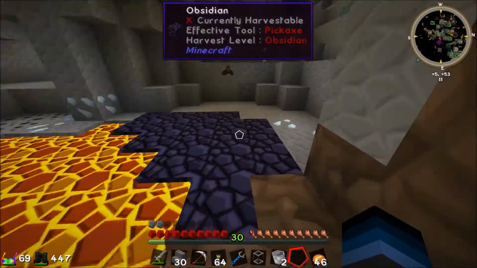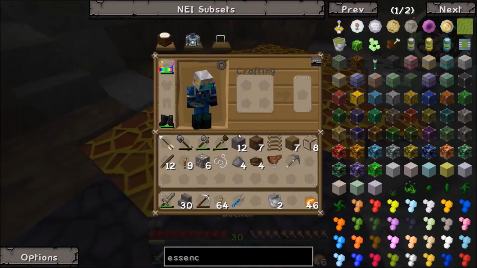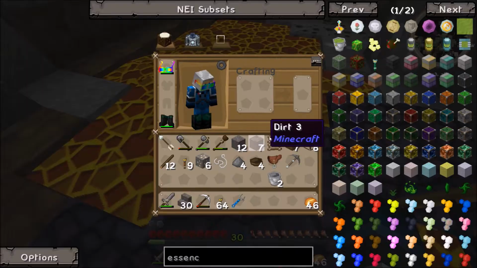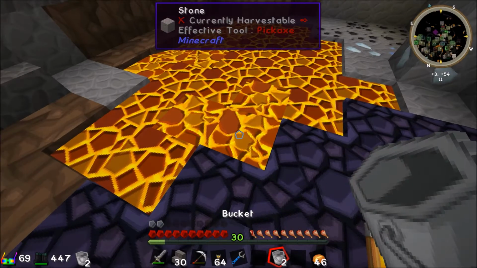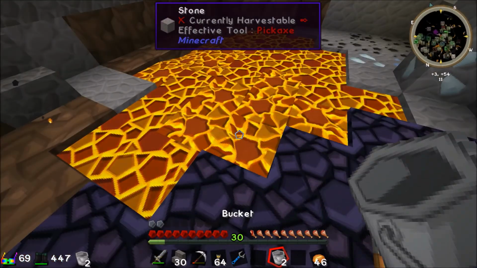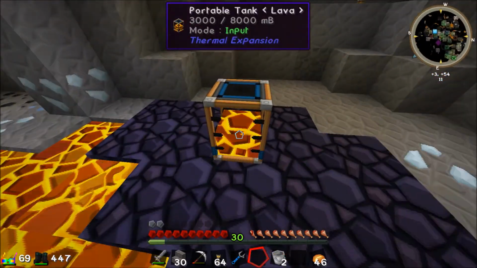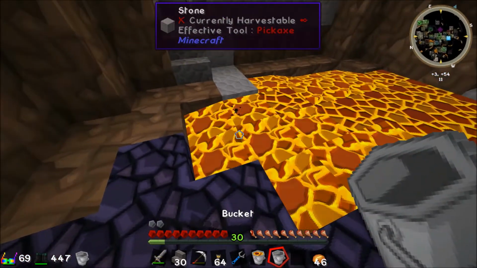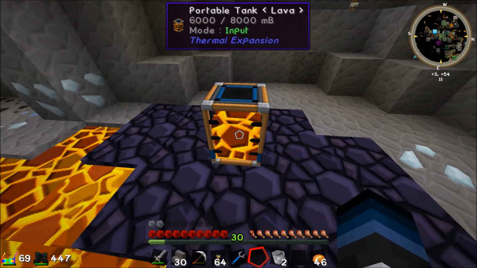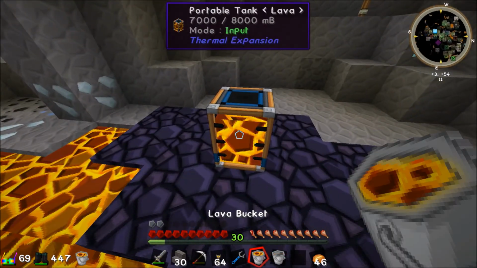Hello, Mr. Bat. So I'm going to plonk down my portable tank. I'm only going to need 1 bucket. Bucket. Oh, it's going to do that to me every time, isn't it? Bucket. Bucket, bucket, bucket. Bucket. Bucket, bucket, bucket. So let's see, it's up to 6,000, so 2 more buckets, and this portable tank will be full.